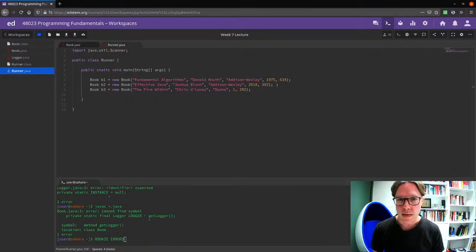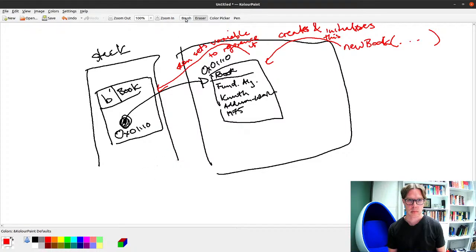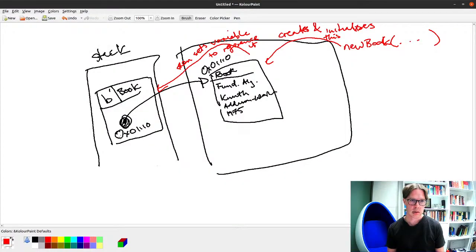So now we can have here 3 books, which are all, in terms of the program, structurally the same. Sorry, I forgot what the variable names were, B1, B2 and B3.